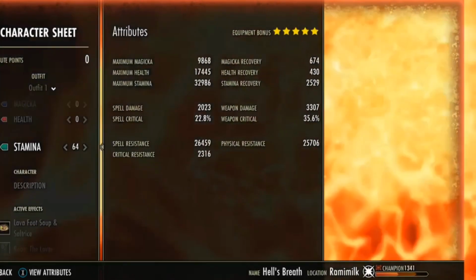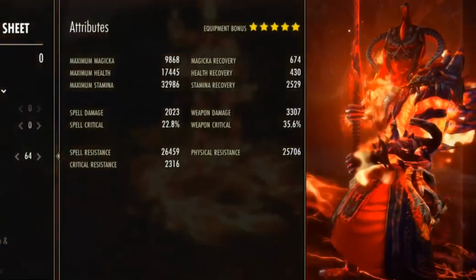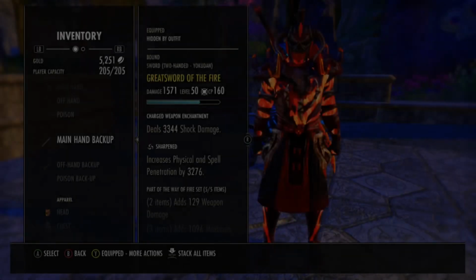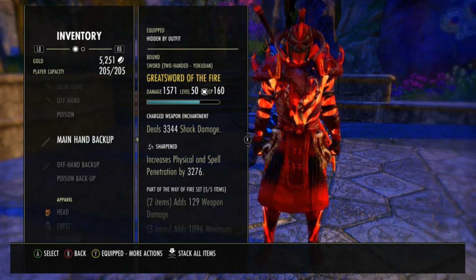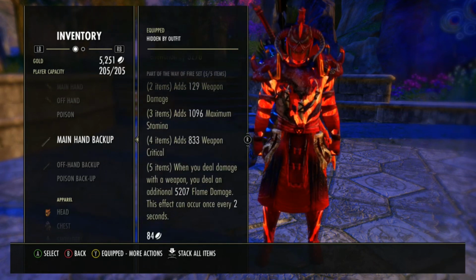Take a look at our stat screen. Right there at 33,000 max stam, a lot of recovery, 3,300 weapon damage, and our resistances and crit resistance are pretty nice. So that's what we're working with when things are buffed. Now I want to kind of show how these proc sets will work, how this build works, and display why we're using what we're using.